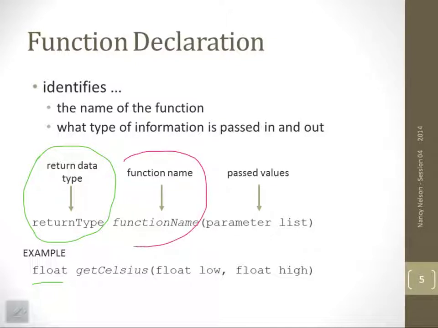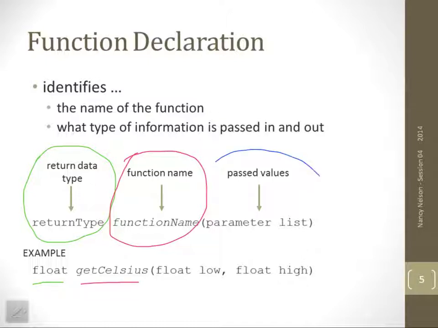Next comes the function name. Remember from the last video that it should be both a verb and a noun together, and it should really carefully describe what that function is going to do. Here we can see our function name. It's called getCelsius. So that implies we're going to get something from the user because of the keyword get, and what we're going to get is something in Celsius. So Celsius implies a temperature. So we're going to get a temperature in Celsius that we are going to return back to the calling function.